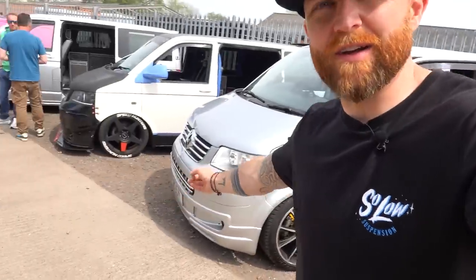The way I put it, and I've mentioned this before, is imagine if people facelifted bays, an early bay facelifted to a late bay. It'd be worth far less money. What we're starting to see now is people face-dropping the back again, and it's become a culture. There seem to be more and more people taking a facelifted T5.1 and putting it back to a preface T5 because they look that good.